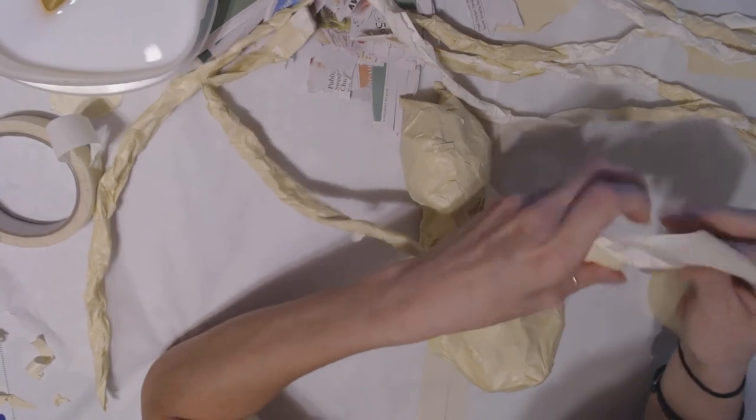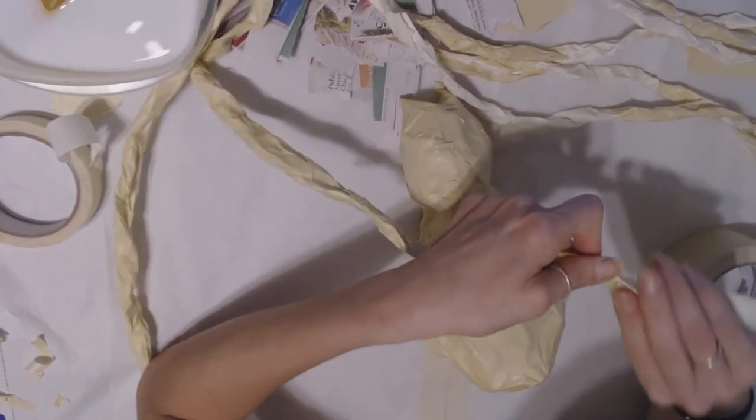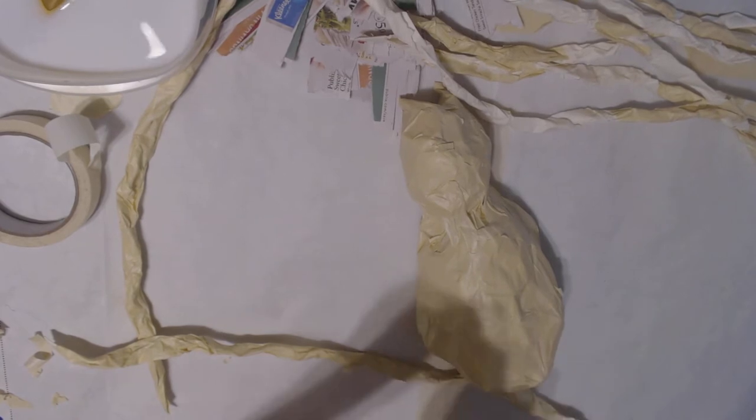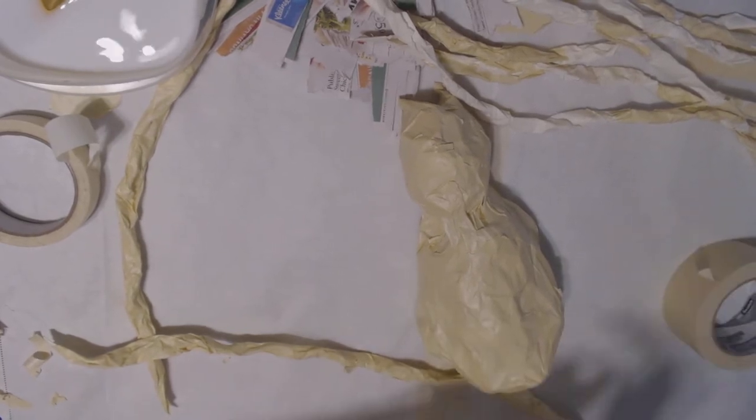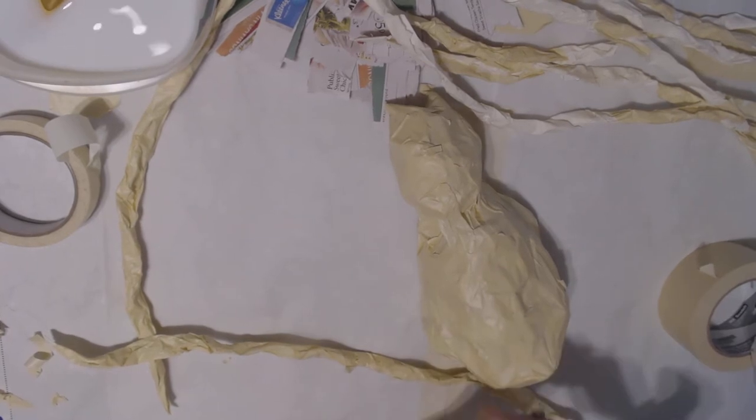I thought we were almost done, guys. I guess not. And I noticed that I wasn't getting very pliable pieces. So just wrapping the whole shebang up.